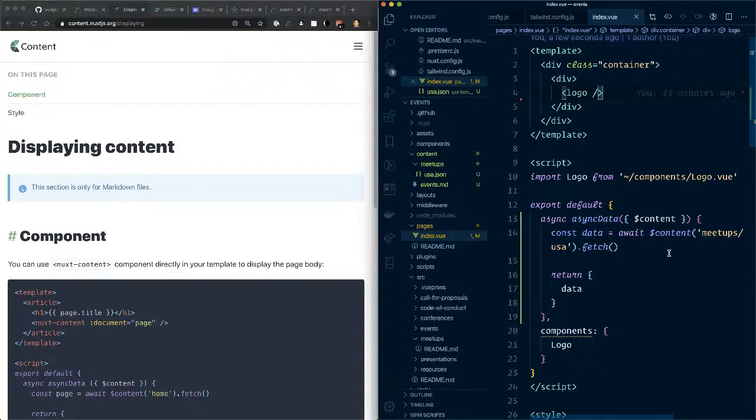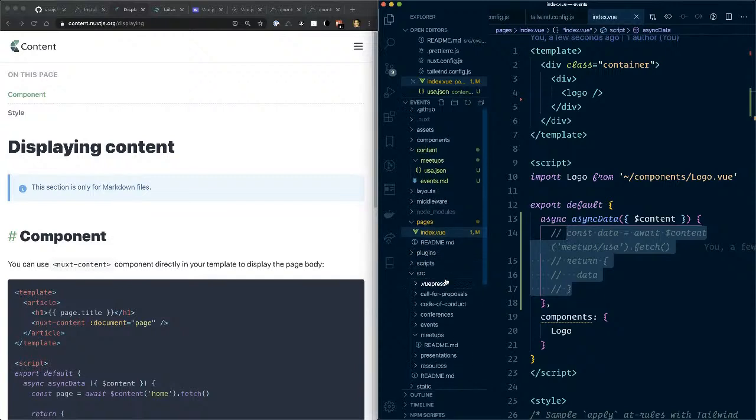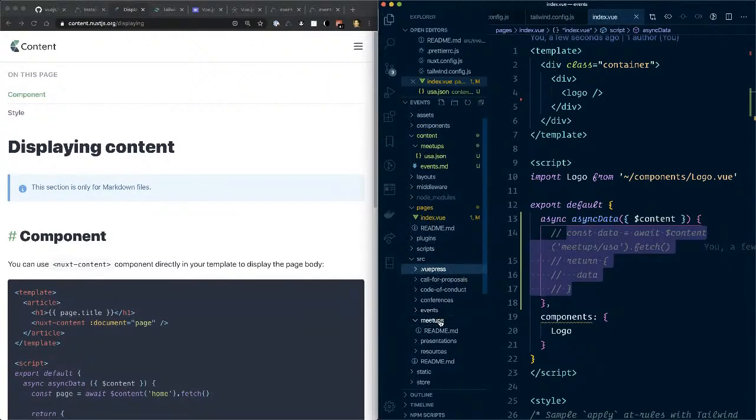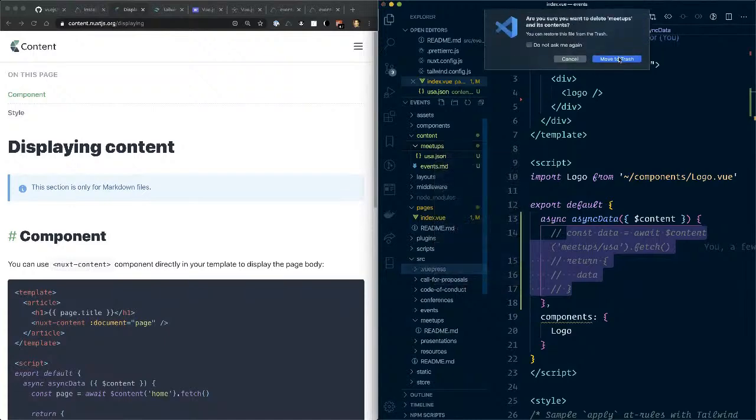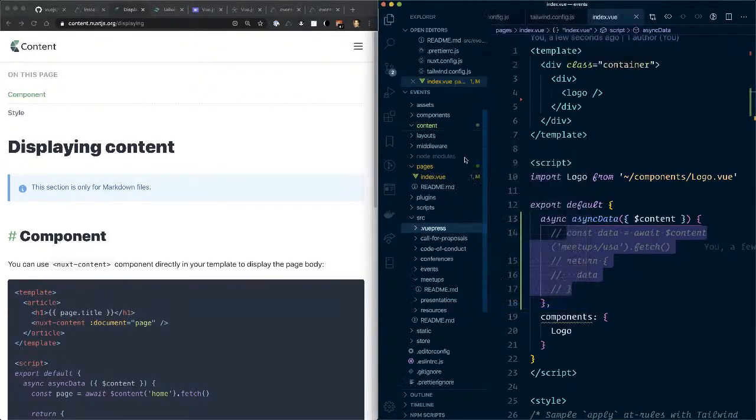All right, we are going to migrate some stuff now. Exciting stuff. All right, so I'm going to use muscle memory. I'm going to force myself. No, actually, that's fine. Let's comment this out for now because we're not doing anything with it. And let's migrate some information. All right. So inside of our VuePress, we had a meetups directory. So I'm going to drop that into, oh wait, whoops. This needs to get deleted. All right, so we're going to do a straightforward migration now. I'm not going to do any fancy transformation. Let's just see what happens. So we're going to drag the meetups directory into here.